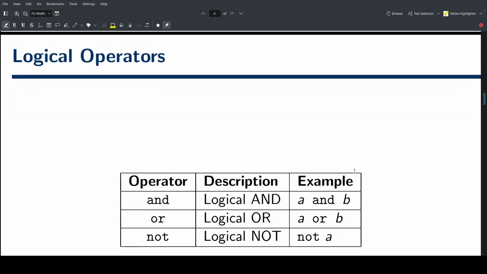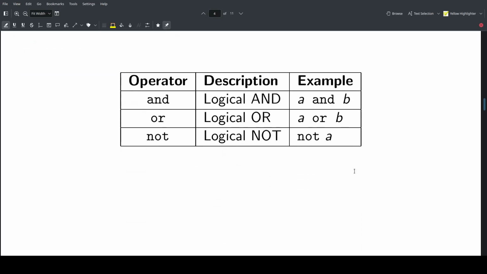Then let's look at logical operators. Logical operators come from the philosophy or logic we learned in school, where we see A and B. For example, 1 and 1 is 1, 1 and 0 is 0, 0 and 1 is 0, 0 and 0 is 0. The logical operator works the same way. We will see samples of them in our Visual Studio Code as we proceed.